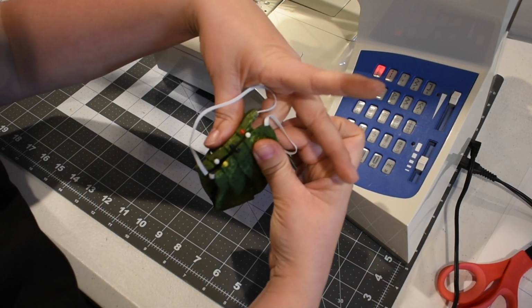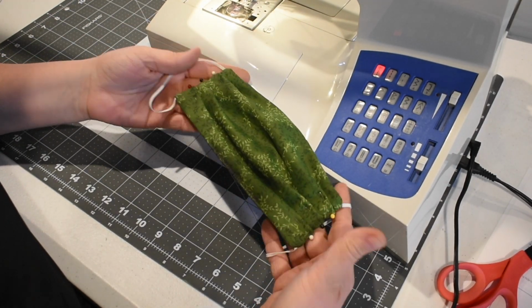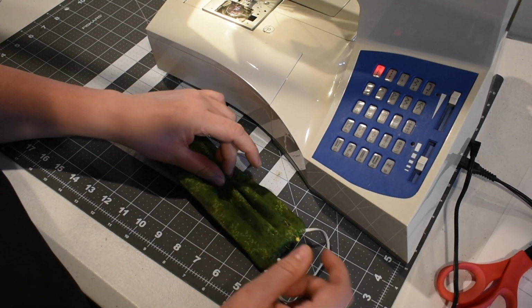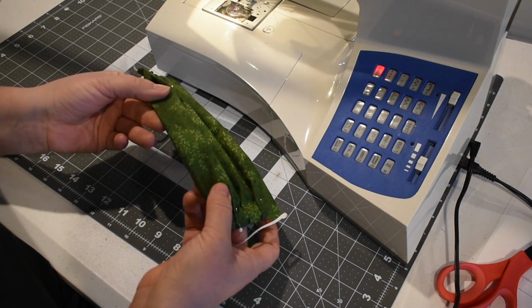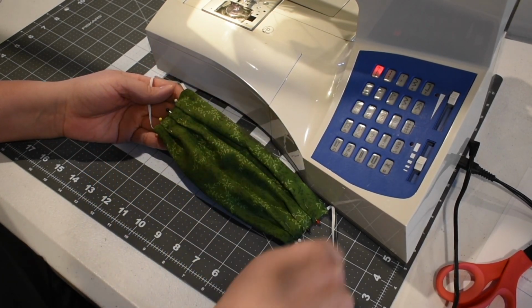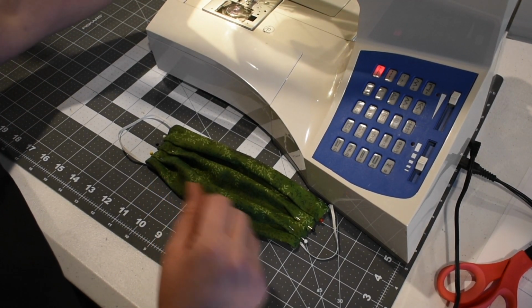There we go. Pleats look similar. They look about like they're matching. They don't have to be exact, but that way you kind of get a similar fit on your face. So, we've got our pleats in. We've got our sides of our mask out. So, now we're going to stitch all the way around the border, and we're going to stitch all the way around the border twice just to make sure everything is held good and sound.